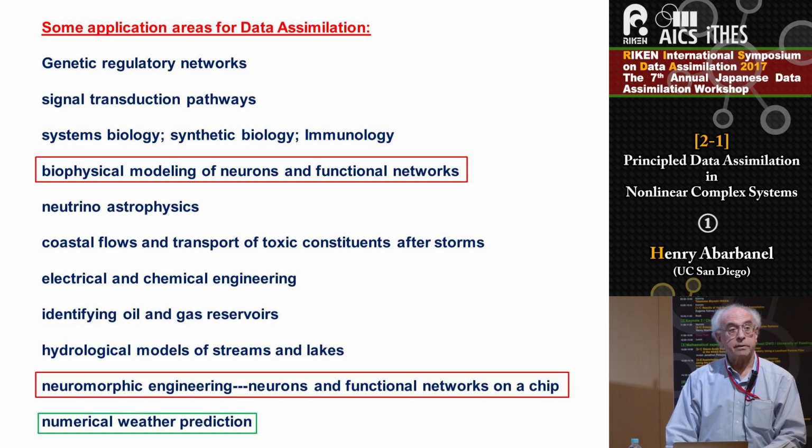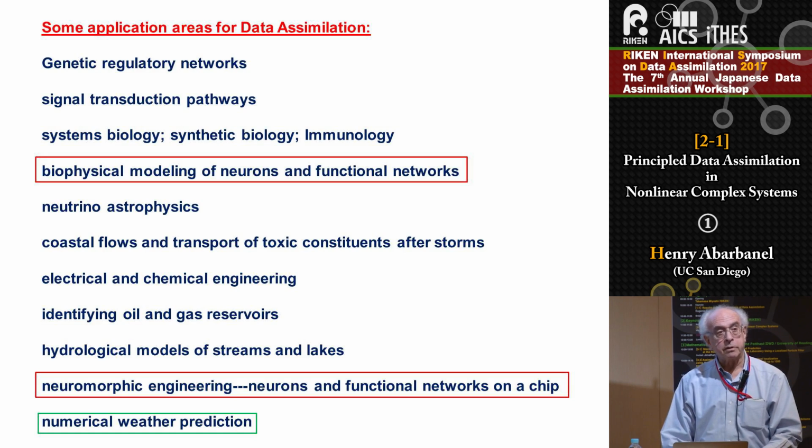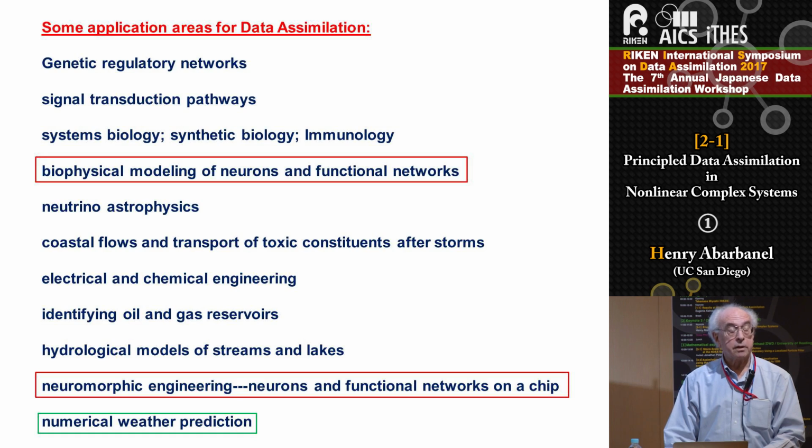I'm also going to talk about the idea of neuromorphic engineering, in which one takes the information that one learns from these experiments on the detailed electrophysiological properties of neurons, or more important, actually, on circuits of neurons that have functions. Individual neurons don't perform functions. They have to be in networks. Transfer that information to VLSI silicon chips, and then use the methods to perform engineering applications of the functions.